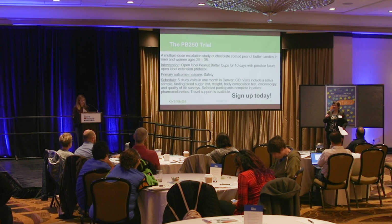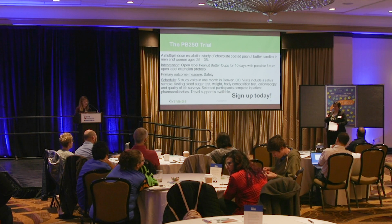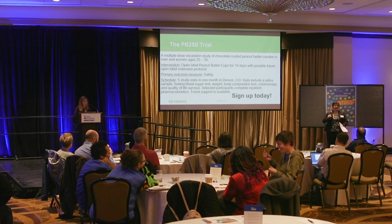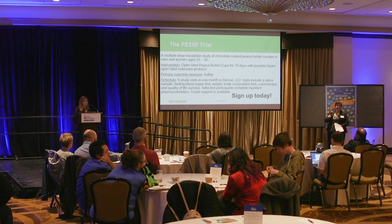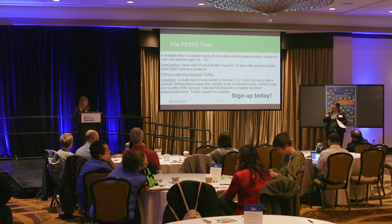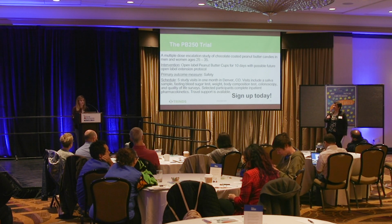So as you may have learned from the Choc trial, it's a longer-term trial. There's a possibility of open label access afterwards. This study is much earlier phase, so we're really just focused on learning is it safe enough to use in future studies. So it's a pretty intense study. You need to stay within 50 miles of Denver for the first 10 days. We have some invasive testing, and it's because it's really focused around safety, and because we don't know whether or not this treatment is safe enough to use in future trials.